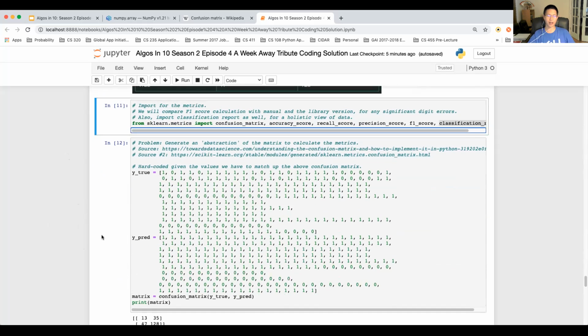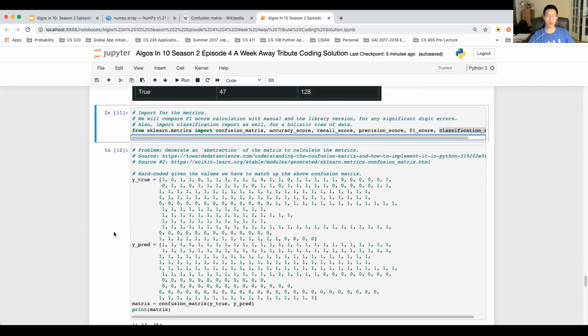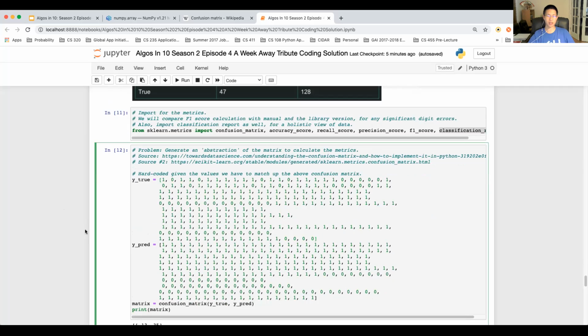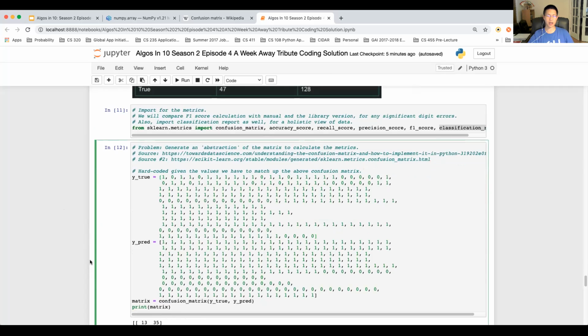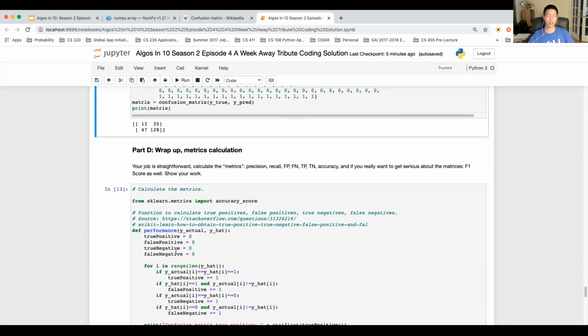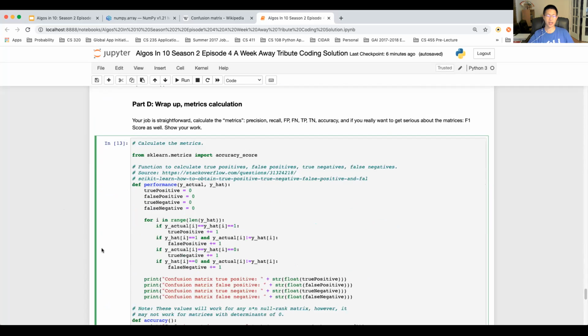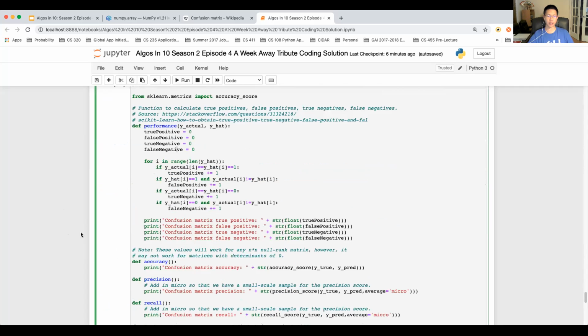I had to spend a long time generating exactly this matrix value with a bunch of ones and zeros. So essentially, I'm trying to make a convolution of ones and zeros to make the matrix I have up here and down here. And then finally, calculating metrics is super simple. I keep four counters of true positive, false positive, true negative, and false negative, and for each one, I just keep on adding. It's essentially just four accumulators.